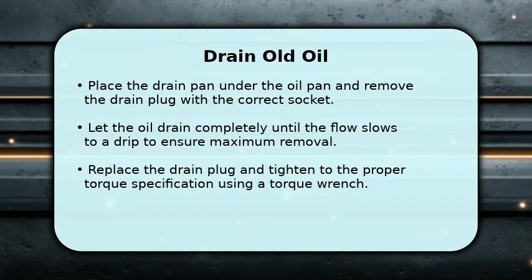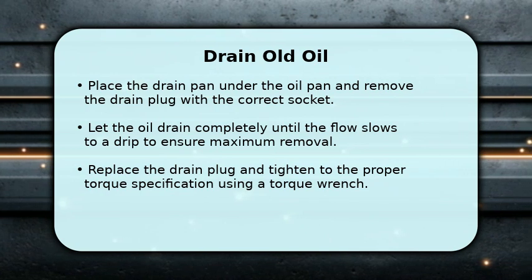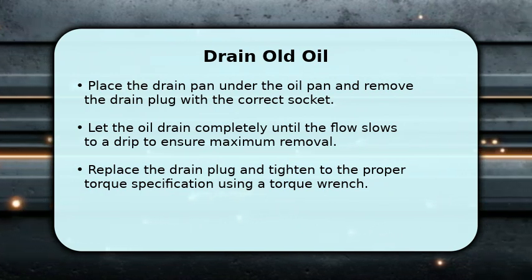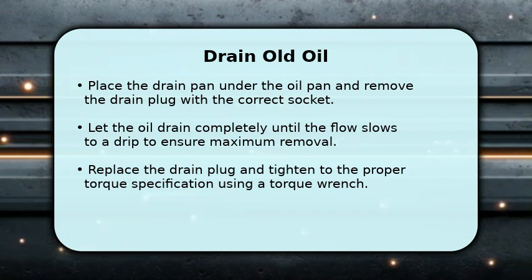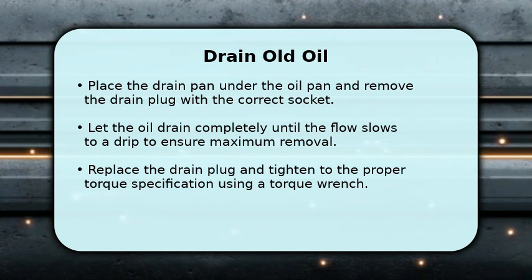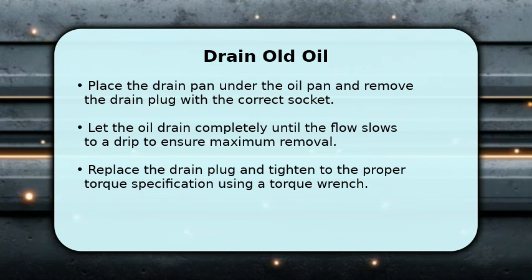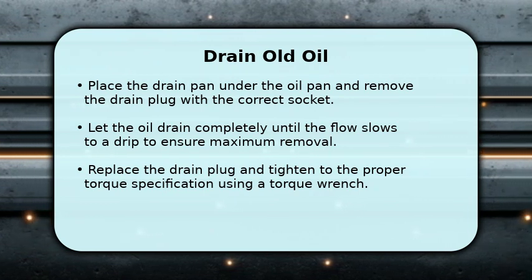Begin by lifting the vehicle safely with jack stands if needed and placing the drain pan beneath the oil pan. Remove the drain plug with the correct socket and let the oil flow freely until it slows to a drip, making sure to avoid splashes. Inspect the drain plug washer and replace if damaged. Then reinstall the drain plug and tighten to the manufacturer's torque to prevent leaks and ensure proper sealing.